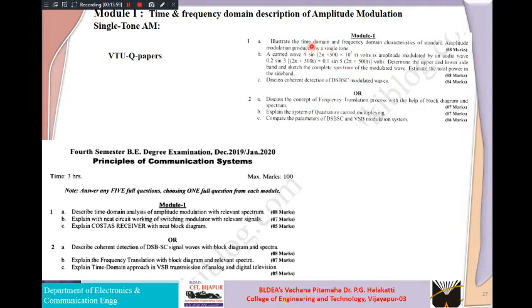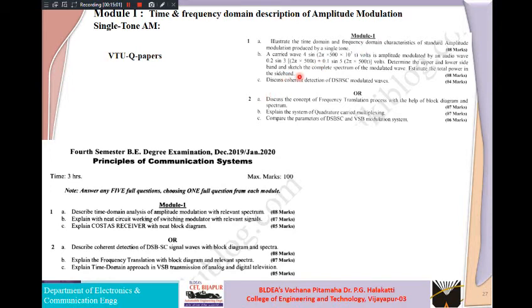In this June July question paper, you can see: illustrate the time domain and frequency domain characteristics of standard AM produced by a single tone. Just now I have discussed that. 8 marks it has been asked. It is not necessary to do the modulation index in terms of maximum and minimum amplitudes; that will be asked separately. If it is asked for different marks, you can do it. Right now it is not required. You draw the diagram. Waveforms you must draw; it is very important. Waveforms, as I told in the beginning, and then do the derivations starting with m of t, c of t. You get s of t. In s of t, you resubstitute m of t, manipulate and expand that equation, then apply the FT, and as already explained, use the FT pairs to get its equivalent frequency domain representation. Here he has not asked anything about power relations. Unless it has been asked, don't go for power relations.